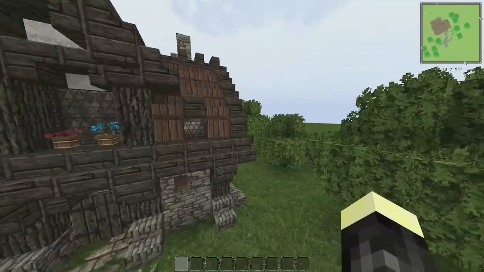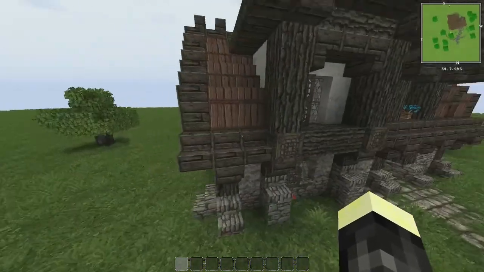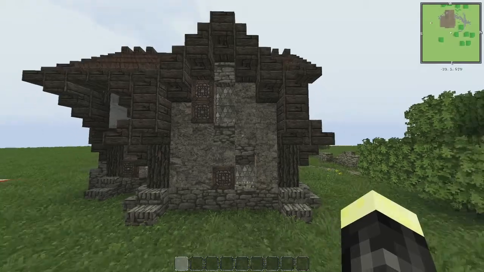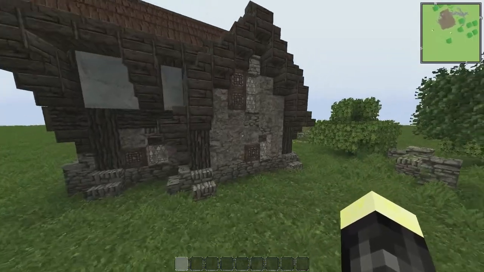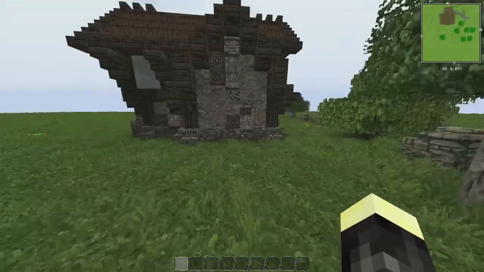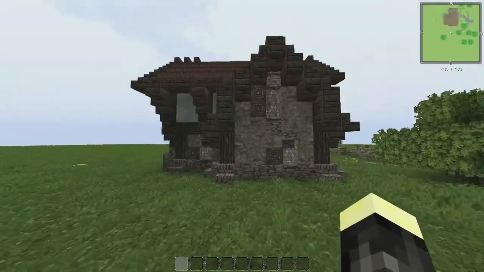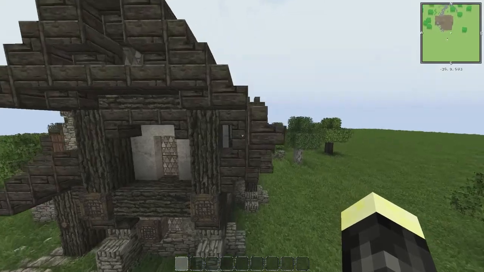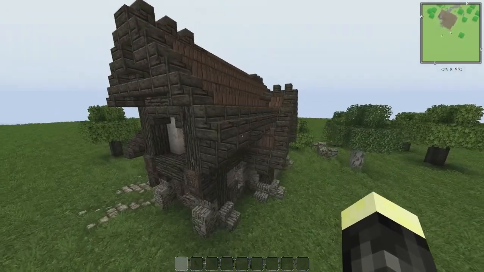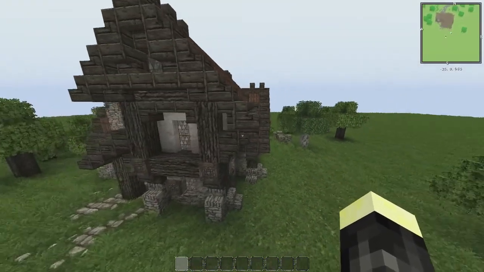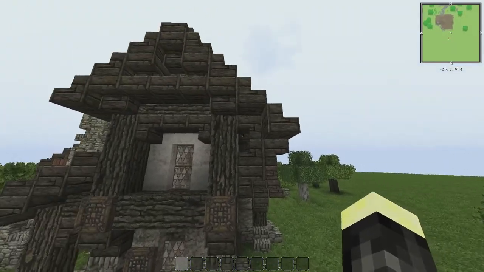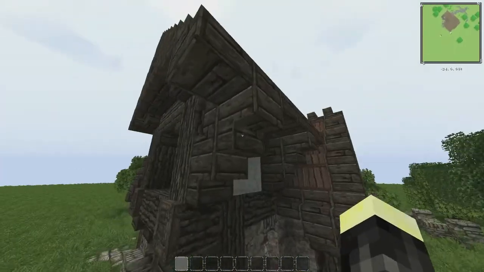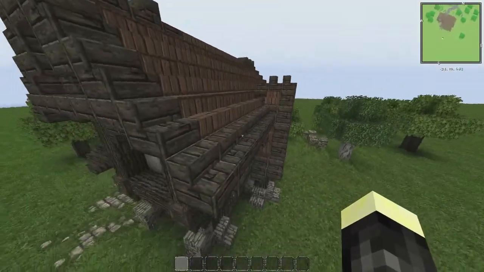I guess, which side shall I go to? Left. Here's a continuation of the other side. It's just pretty much identical, I think. Which is a shame, really, because I should be doing variation. But if this was a bigger build, then I would have some stuff around, obviously, but it's just on super flat. Here's a side, which has an interesting thing I've never done before on it here, which I made just to make the side look less flat, because the overhang ended here, and then it was just a flat wall. So I just added these supports and extended the roof, which helped.